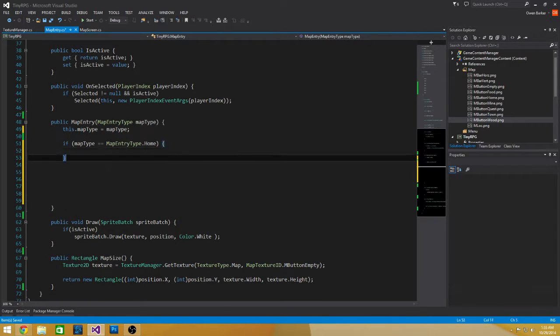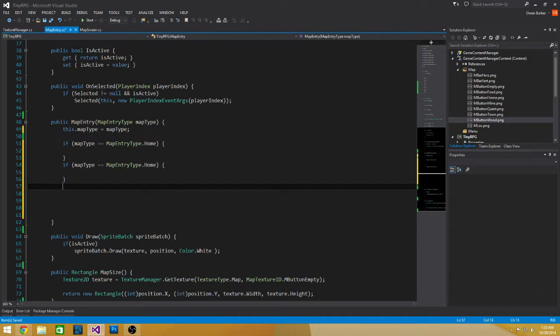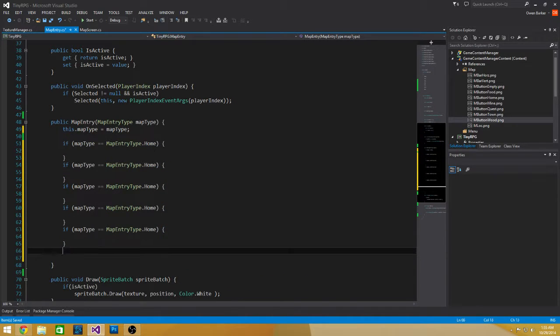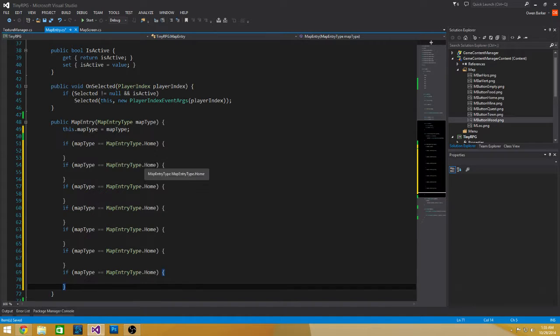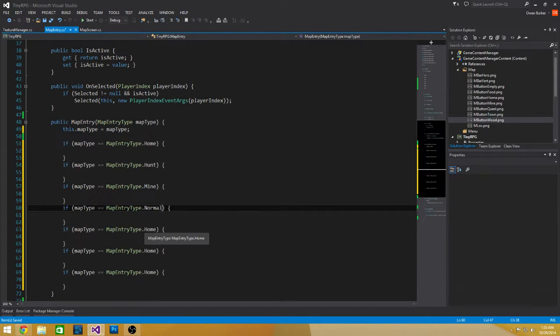Something like that. And I'll just keep copying these. So there's home. We can go to the top to the very bottom. They don't have to be in order. They just have to be in here. Quest.